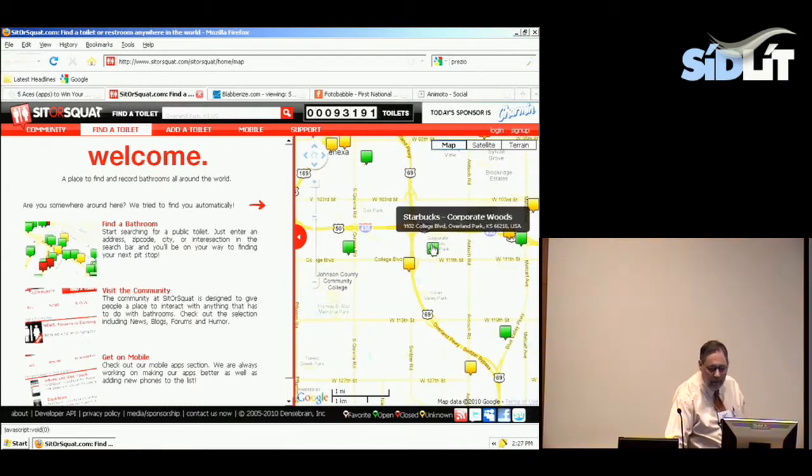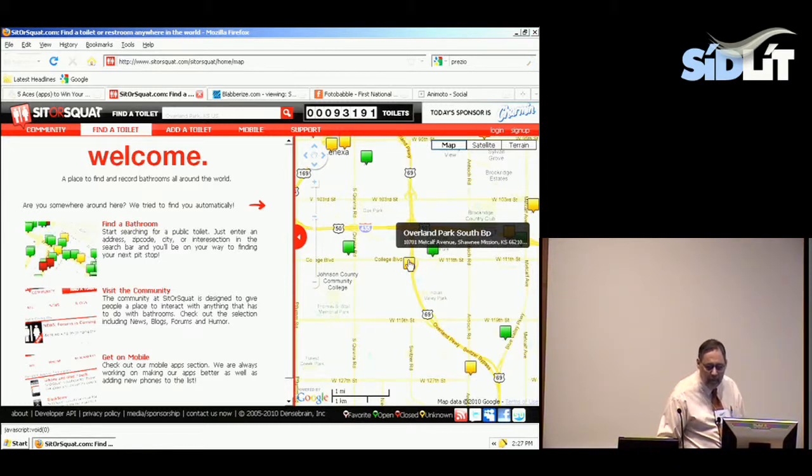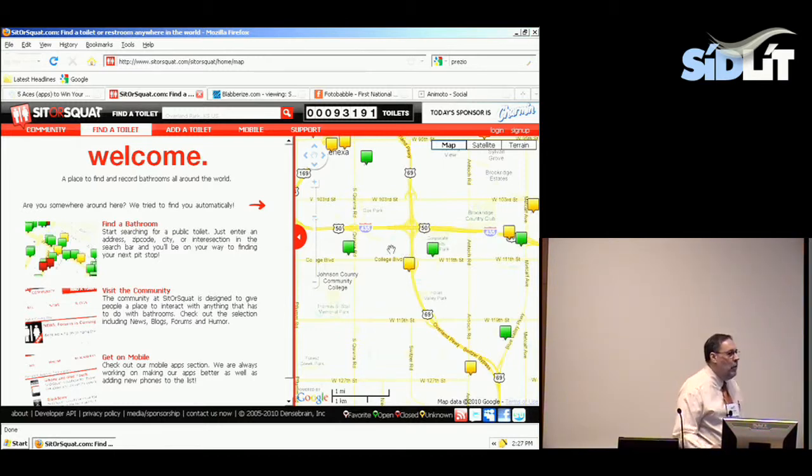And it tells you, here's a Starbucks at 9932 College Boulevard, and you see it's green. Have a seat, folks. This over here, the Overland Park South BP, I guess that's a gas station. Because of the oil spill, it's a squat. So I didn't want you to leave here without some knowledge that would be of use for you in your life.